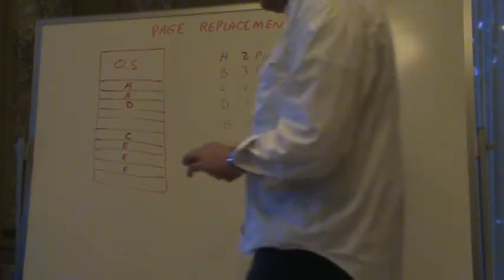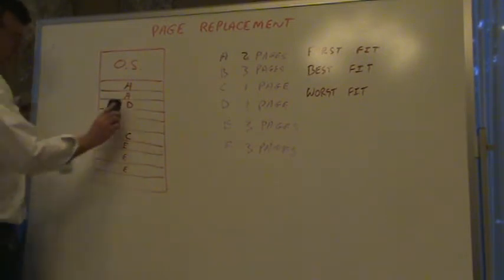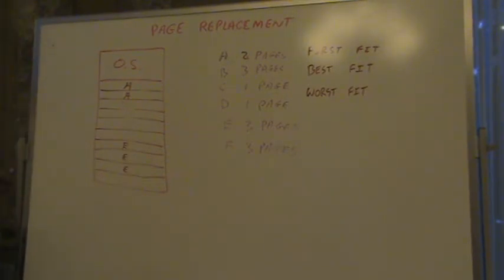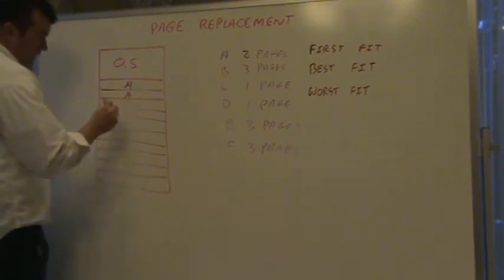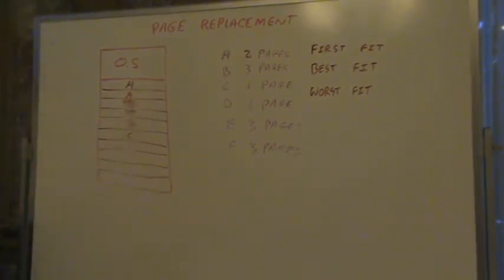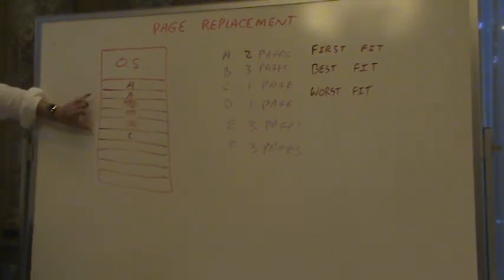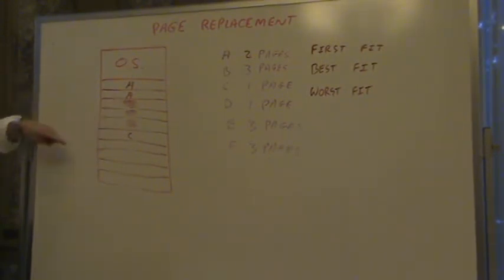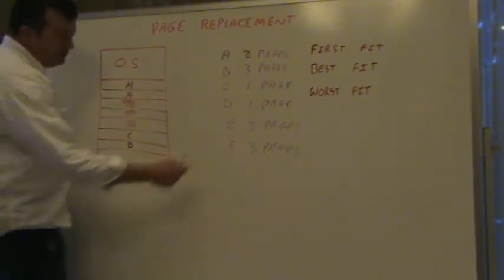The problem is you've got to know the future — in that example, the Worst Fit would have made everything fit the best. There's no right algorithm; it really depends on what's coming in the future. So we had A, B, B, B, B, B, C, and then B went away. Now D needs to come in. We have a block of three here and a block of four here. First Fit would put it here. Best Fit would also put it here — to leave a big block open and use up the smaller block. But Worst Fit, which tries to keep a lot of medium-sized blocks around, would put it in the biggest spot.